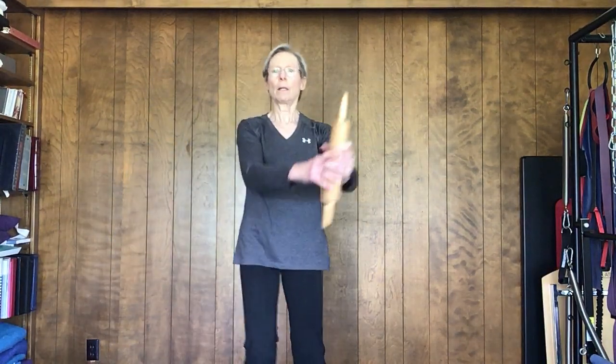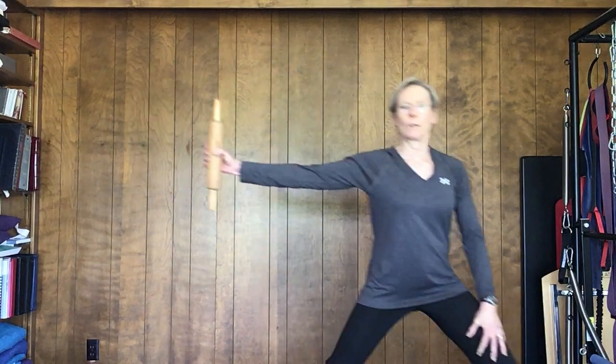Okay? So I'm going to do similar, but instead of stepping backwards, we're going to do a side lunge. Remember, when you do the side lunge, the leading leg bends, the trailing leg stays straight. We're going to still have it, which if you're leading with the right, the left arm is going to go out. If you're leading with the left, your right arm goes out. Can we do that? All right, so we're going to squat and side lunge.